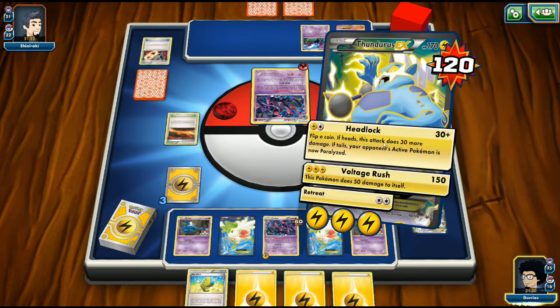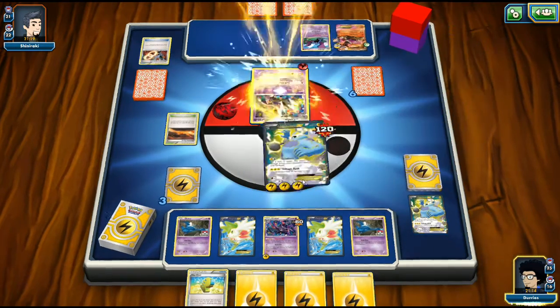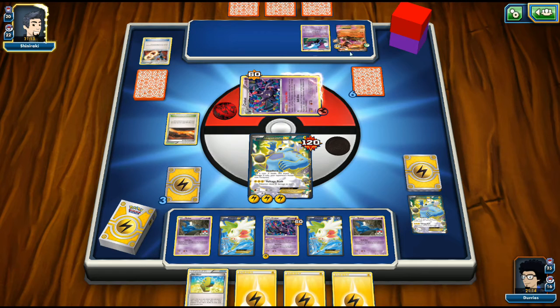I think I'll go for the headlock. I'm not going to knock myself out. That would be a little bit too easy for my opponent. It is tails, so we will paralyze the Crobat, which is what I was hoping for. That means my opponent cannot retreat the Crobat into the Houndoom EX unless he gets a switch or an escape rope or something like that.